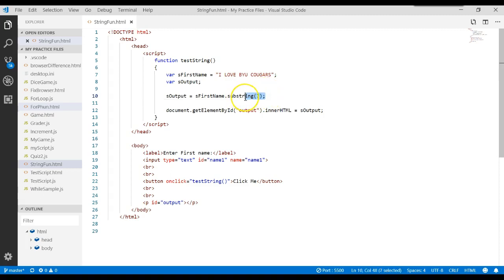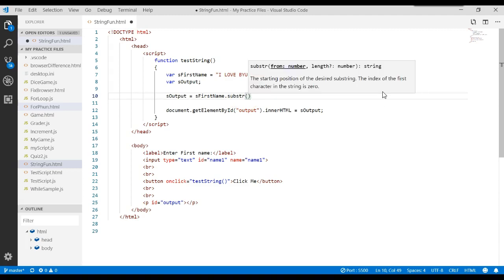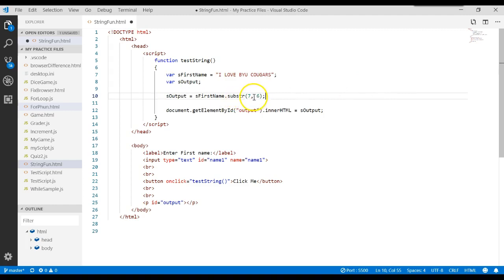Another one you could use is substr, and that returns a substring also. You tell it where to start and how many characters to extract. So this would start at 7 and pull back 1, 2, 3, 4, 5, 6.